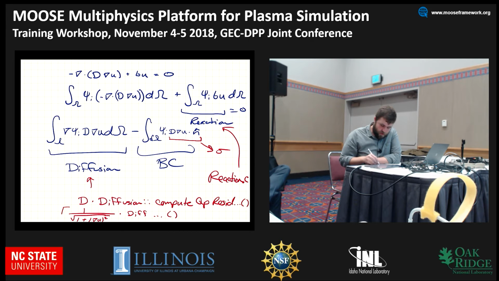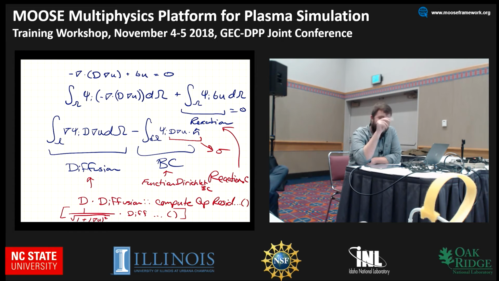All you need to do here is to inherit from diffusion direct as well as its gradients. And so you don't actually need to add any parameters here. For the boundary condition, we can use a constant, I think it's constant Dirichlet BC or function Dirichlet BC. A specific form of the Dirichlet boundary condition in Moose that accepts a function.